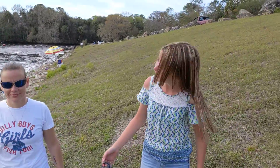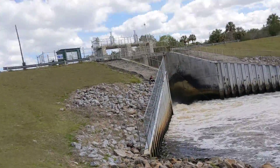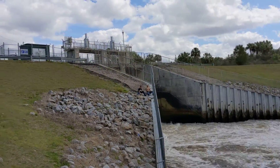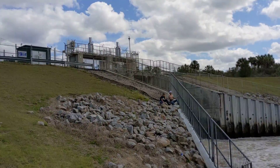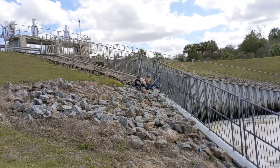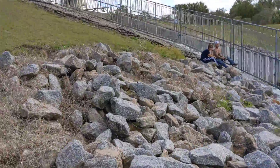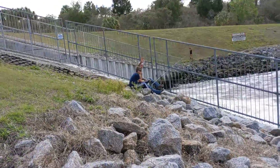Alright YouTubers, got the family out here today — wife and kid. Taking them around the spillway today and showing them the barge. Billy and Bill up here trying to catch catfish, he's already caught one big catfish today. I caught a sheep head. I'm gonna go over here to the barge now, see if anything's biting. I've never fished over here before — we're gonna go check out the barge canal.